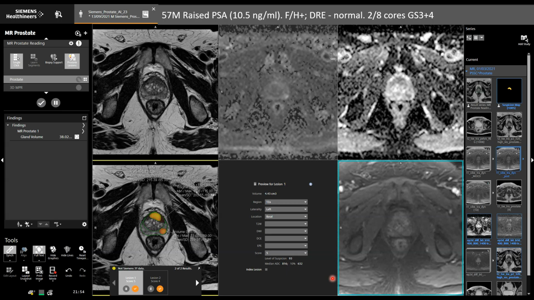In contrast, here's an example of a CADe-X system, the Siemens AI-Rad Companion. This tool automatically detects suspicious lesions, delineates their boundaries, calculates volumes and quantitative parameters like median ADC, provides a level of suspicion score, and suggests a PI-RADS category. It allows the radiologist to review, edit, accept, or reject these findings and can export lesion information for biopsy planning. This offers a higher degree of automation as a starting point for the radiologist.